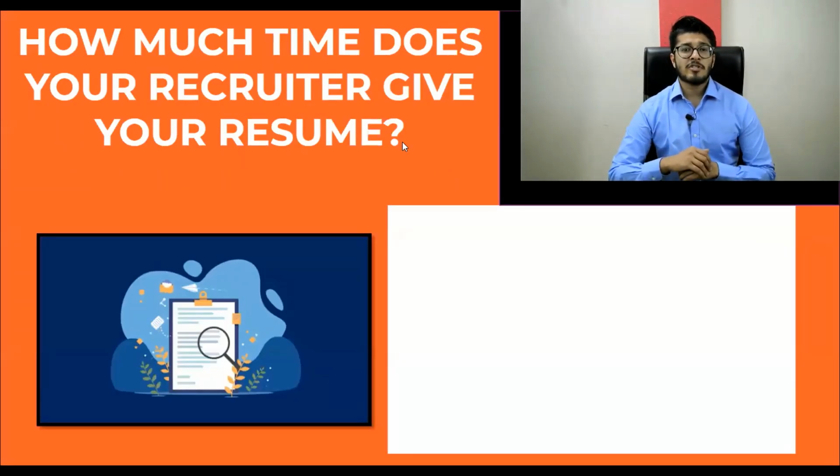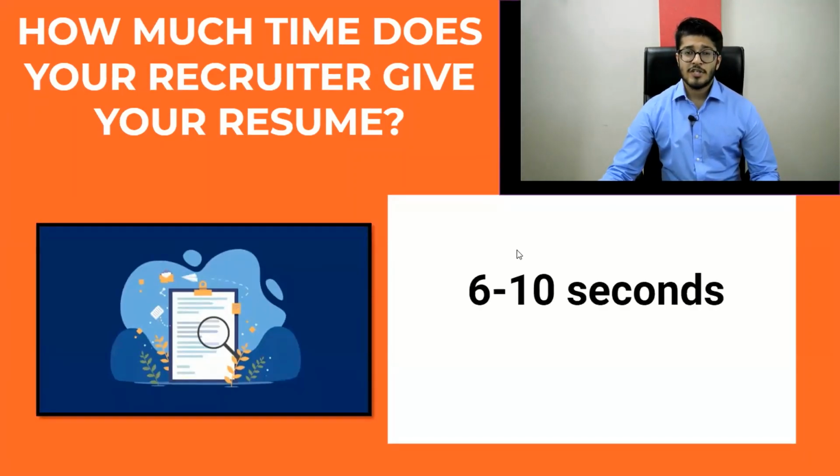Now, how much time does a recruiter actually give your resume? Well, you'll be shocked. He just gives you 6 to 10 seconds. Is this enough? Well, your recruiter is a trained professional and he just needs to glance over your resume. So we want to make sure that every second counts. Also, if you make your resume very well, he may just spend more time because it looks very beautiful.